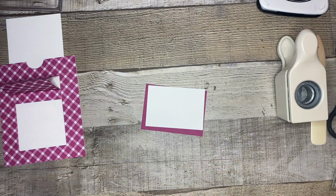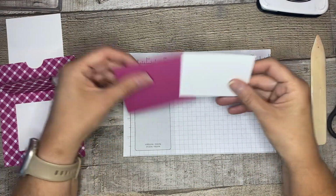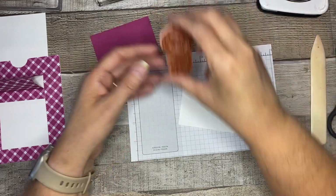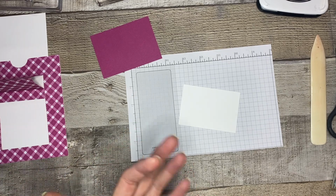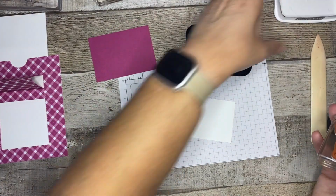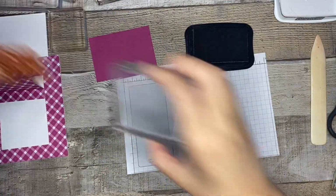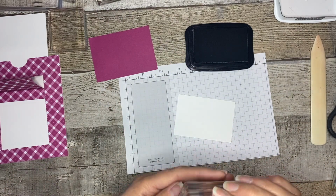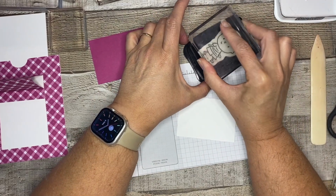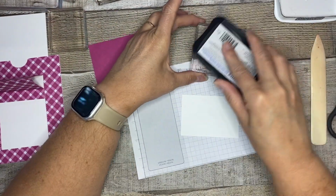So for this little cute card, grab a piece of scrap paper. We're going to grab our little boy here. And I'm using Memento ink. I'm going to use a bigger block for him. You always want to use Memento ink if you're going to be coloring in with alcohol-based markers, because it will not bleed into the marker color. So I am going to ink it this way.